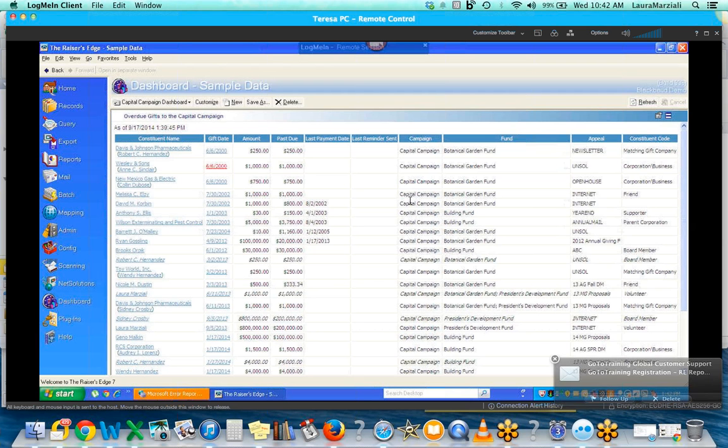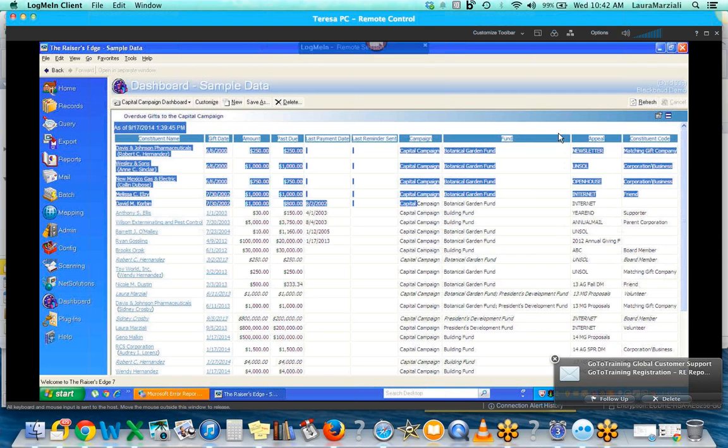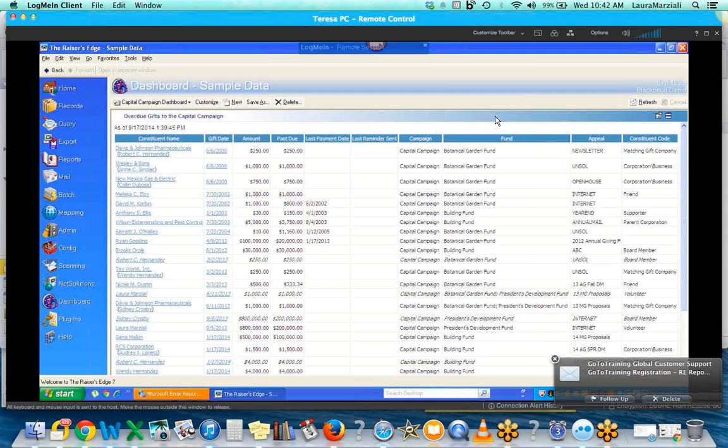That being said, whenever you're in a dashboard, you need to remember to hit refresh a lot. You have to hit refresh a lot, because unless you hit refresh, it is showing you old information. And this is a big clue right here, because this tells you the last time that it was run. When you go into a dashboard, sometimes it looks like it's flickering, which would lead you to believe that it has refreshed, but it has not refreshed unless you manually hit this refresh button. So I'm going to say it again, hit refresh a lot, especially if you are at an organization where they're doing gift entry all day. So hit refresh a lot.